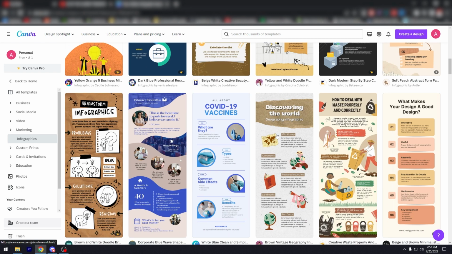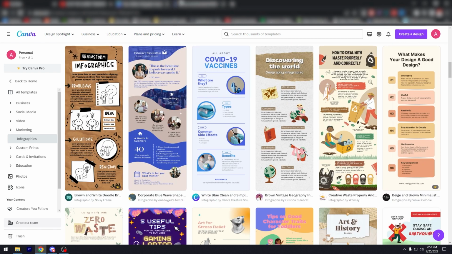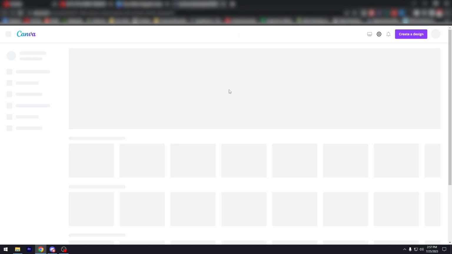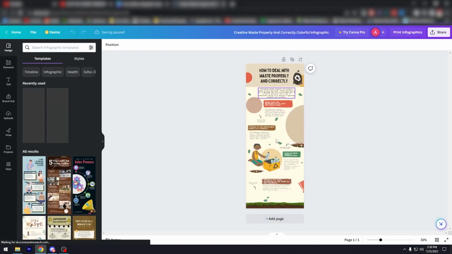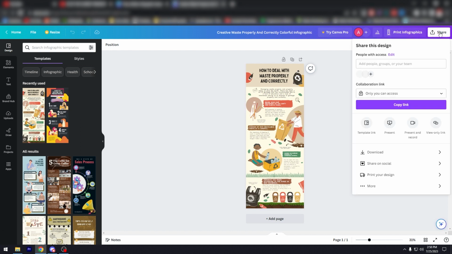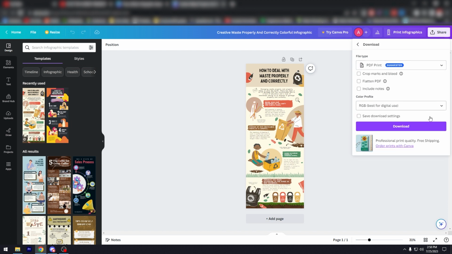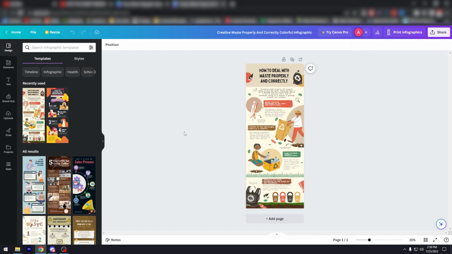Oh, I forgot. For example, let's choose this one randomly, right? For example, this is done because I already showed you how to change stuff, right? For example, you're done. You want to save it. Click on share here on the upper right corner. Click on download here on the bottom, and wait for it, because it's going to start with no color. But once you see it's purple, you can click on this. It's going to be saved on your computer. And you're going to be fine. And that's pretty much it.